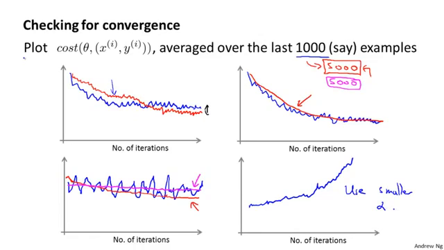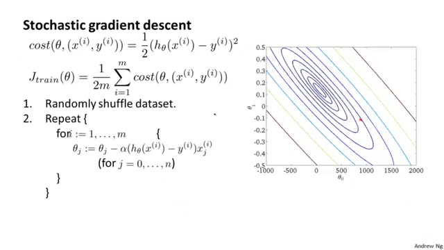So hopefully this gives you a sense of the range of phenomena you might see when you plot these costs average over some range of examples, as well as suggest the sorts of things you might try to do in response to seeing different plots. So if the plot looks too noisy, if it sort of wiggles up and down too much, then try increasing the number of examples you're averaging over so that you can see the overall trend in the plot better. And if you see that the errors are actually increasing, the costs are actually increasing, try using a smaller value of alpha. Finally, it's worth examining the issue of the learning rate just a little bit more.